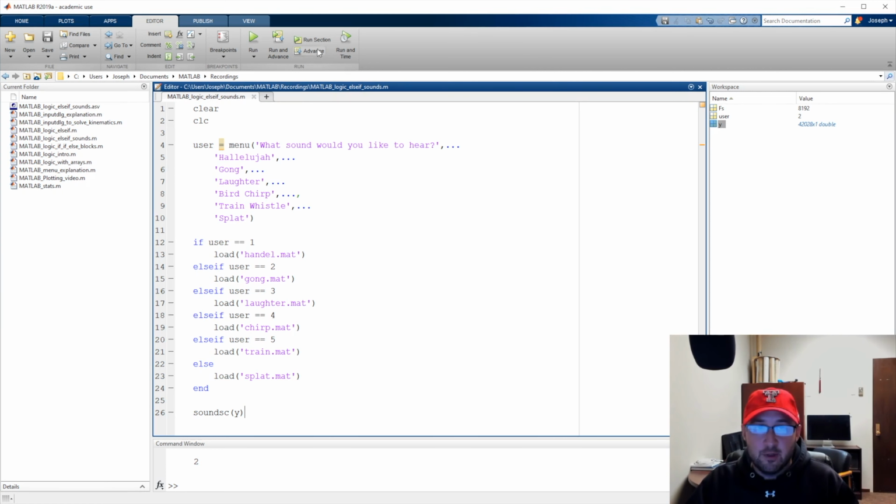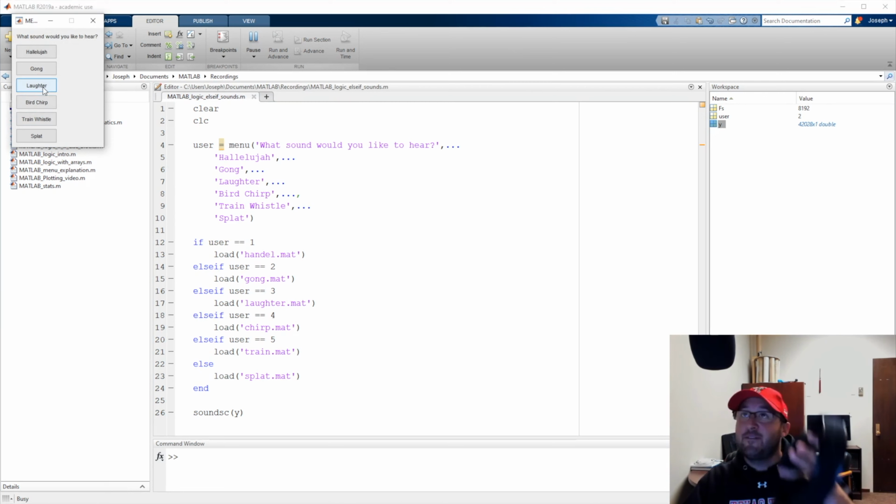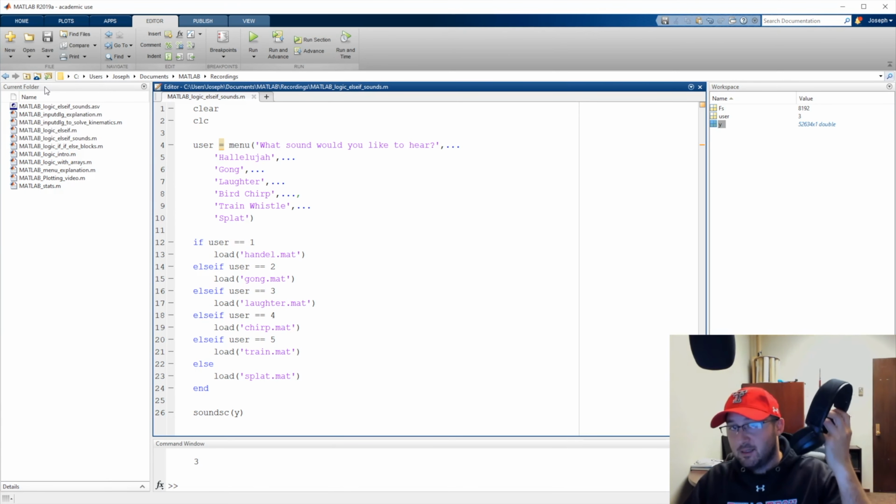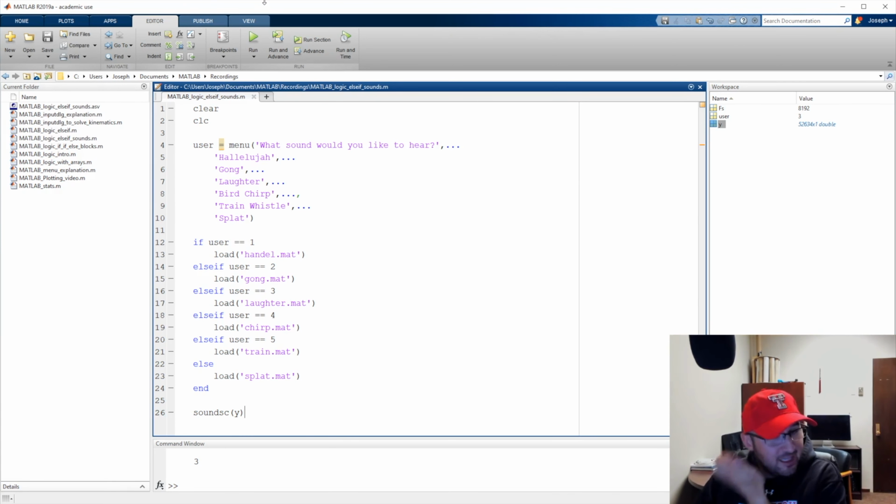I will go ahead and do this. We'll say run. I'll say laughter. So I don't know if you could hear that. It was really, really light. I don't usually like doing sound capture through the recordings because it gets kind of obtuse. Like if your speakers are turned up, it'll just sort of blow your ears out because the sound that gets captured through the microphone isn't as loud as the sound that's generated. So here's what you can do. You can start playing with this.